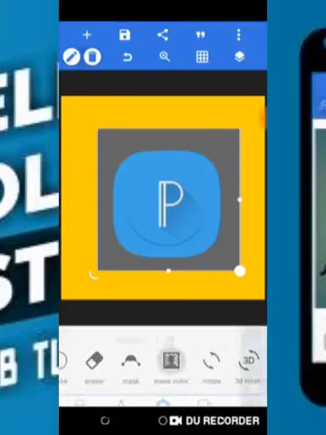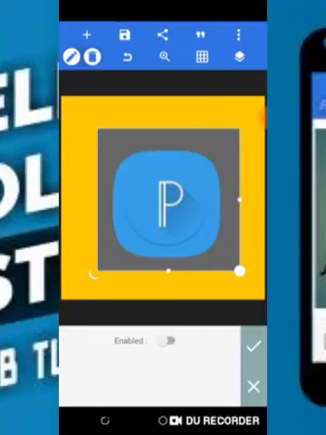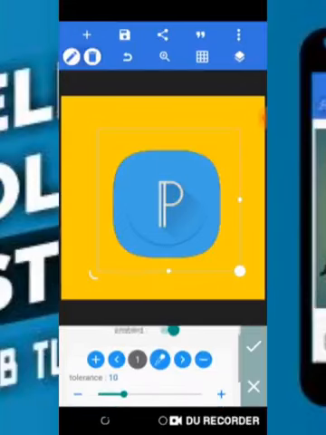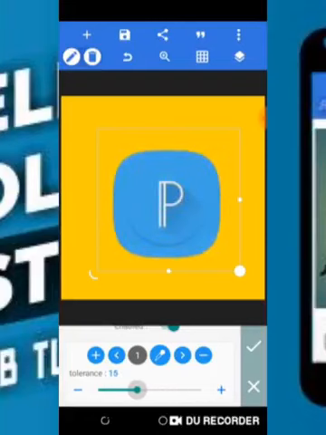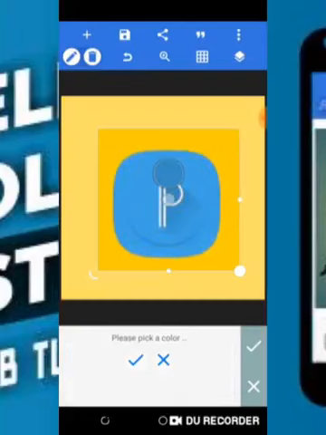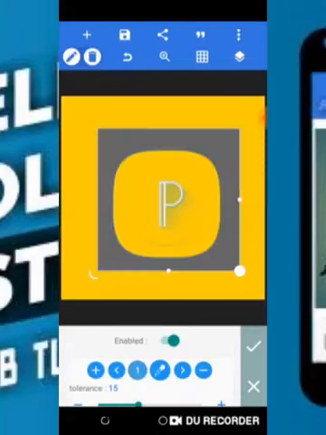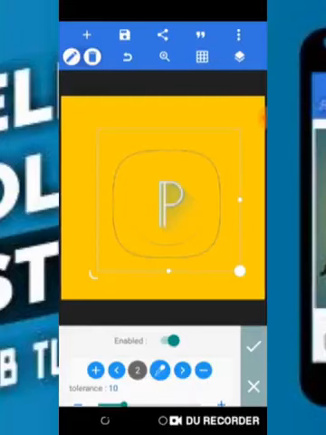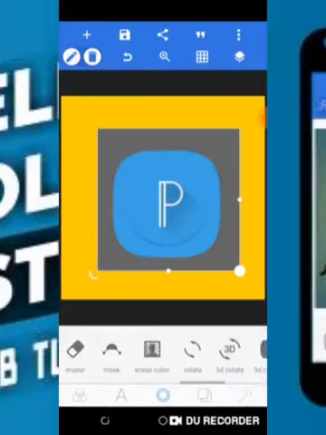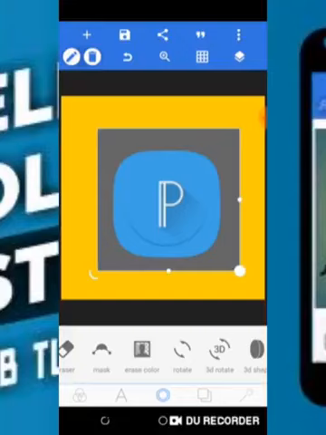Now when you use erase color, I can choose to remove this ash here and leave the blue and the white. How do I do that? If I enable this, usually it removes any white color. So pick a color that you want to remove. Ash. Click on it, it removes it. You see it? If I actually want to remove the blue, I pick the blue, I remove it. If I also want to remove the ash, I can add, pick, and it removes. So it's important when you need to remove some stuff from the image you bring in.